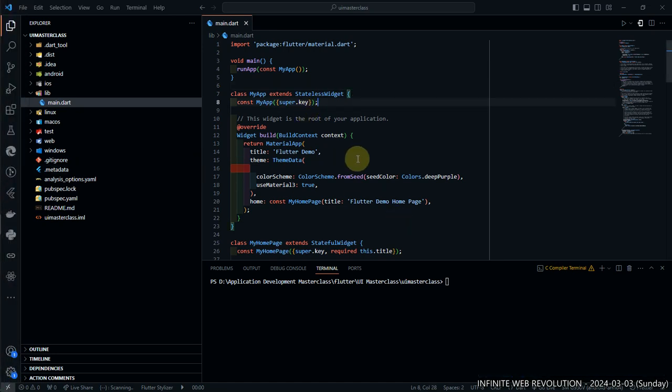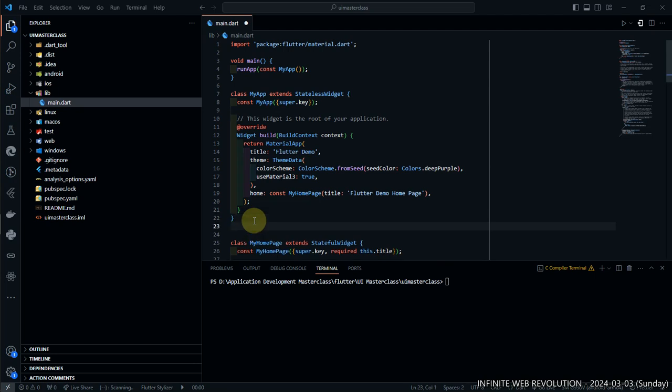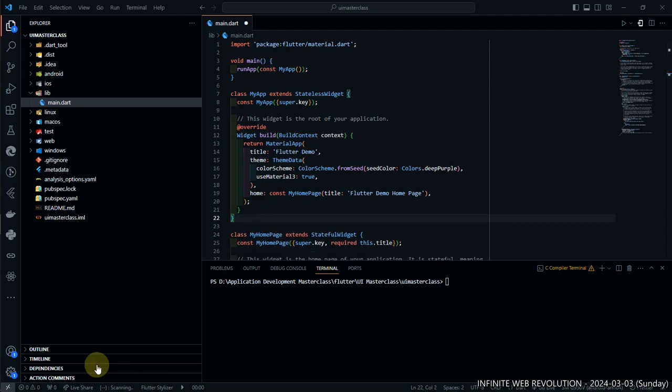While this is setting up, I would like to first of all set up GitHub. Let me show you how you can initialize GitHub on your project. No, we are going to have a separate video on that. Let me not confuse us now. Let's just give time for Flutter to run.